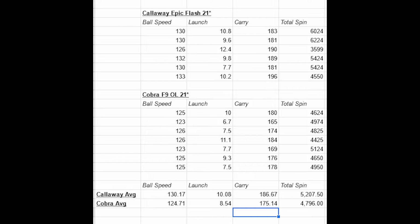So then if you go to the carry distance, it's about 11 yards apart. And so for me to have a 21 degree sitting in at about 186, that's honestly about where I need it to be. Whereas 175 just kind of bunches my gapping in a weird way. But then I also think it's important to look at spin. I generated more spin from the Callaway. So even though it's going to be going further, it's still spinning just as much, if not even a little bit more, so it's going to hold the green pretty decently well. And actually, some of my Callaways, I spun too much.